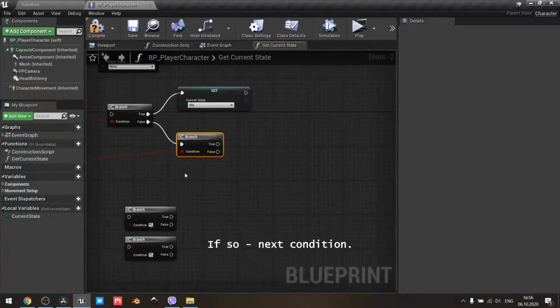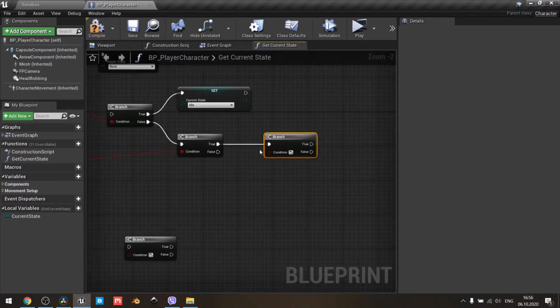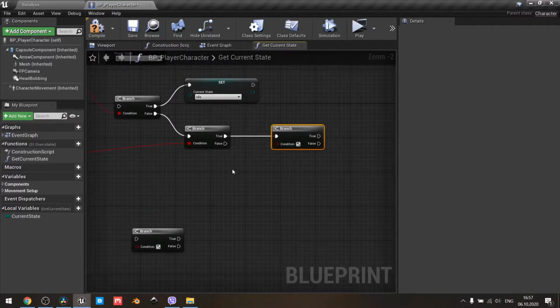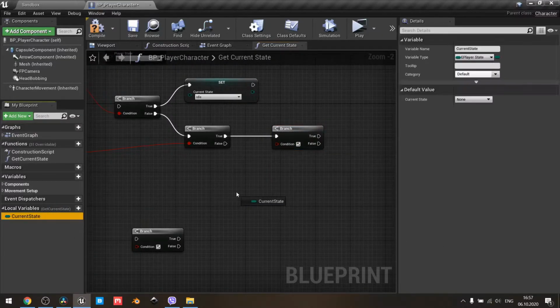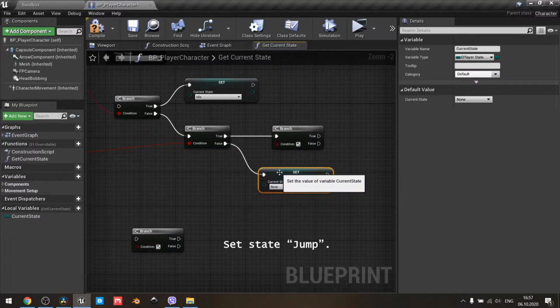If it's so, we'll proceed to the next condition. If it's not, it means that we fly or are falling or jump. So set new state, jump.